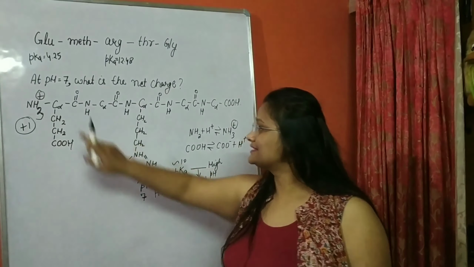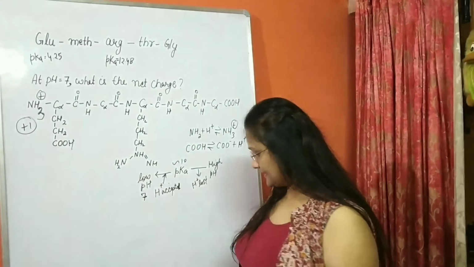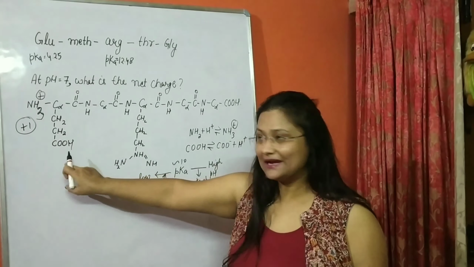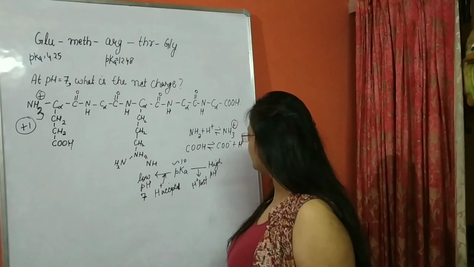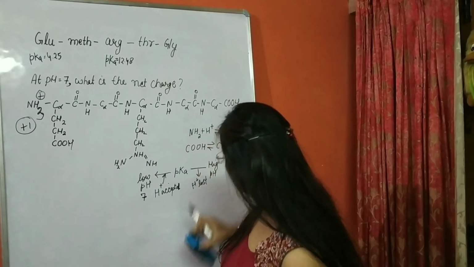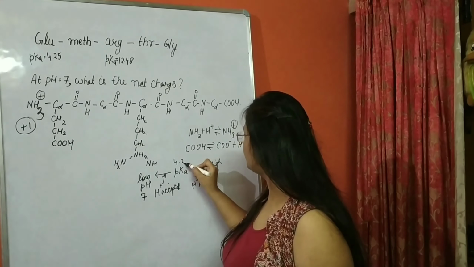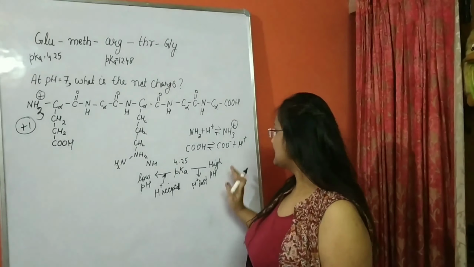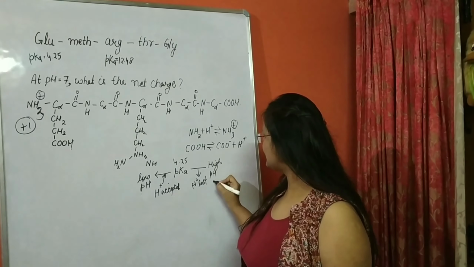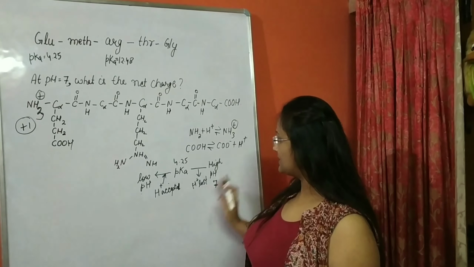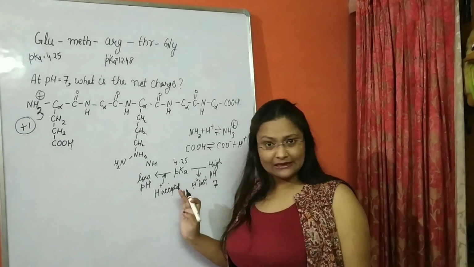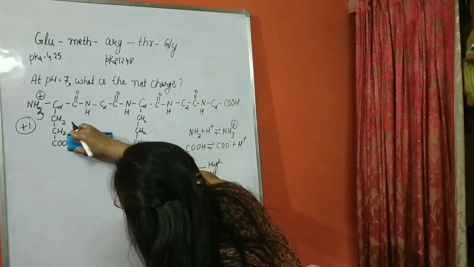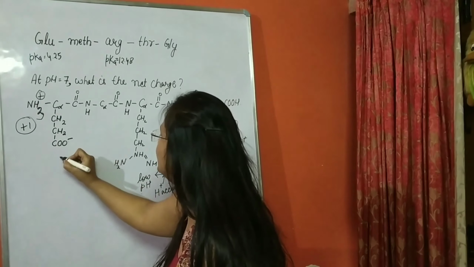Right? Now we will consider this side group, this side chain. So it has alpha, beta, gamma, gamma COOH. So the pKa is given as 4.25. But now in this case pH is higher, because pH is 7. This peptide is kept at pH 7. So now in this case, rather than being accepted, H plus will be lost. So it is -1 here.